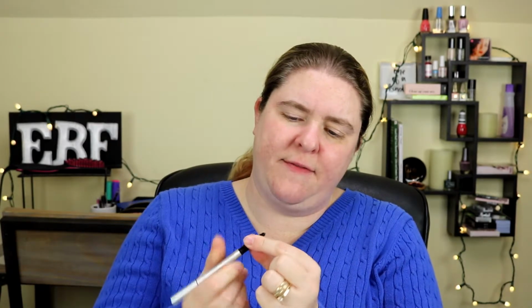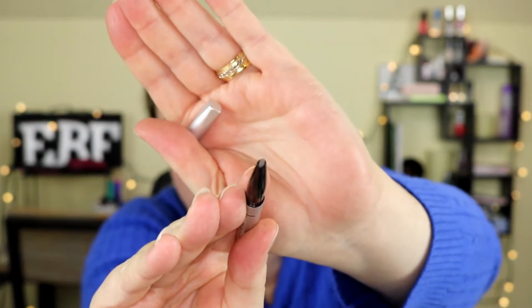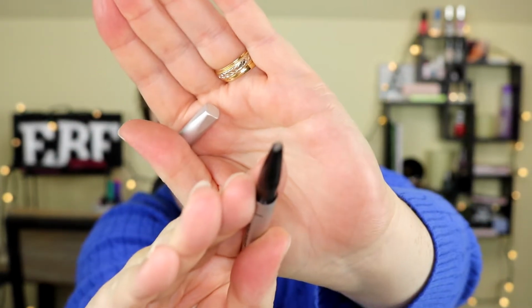So what I'm going to do is, I have very full brows. I just do. But I'm going to be using this IT Brow Power pencil. This is in the color Universal Taupe. So I'm just going to use this. It does have an elongated tip. And I'm just going to use this to fill in my brows with the little stencil.